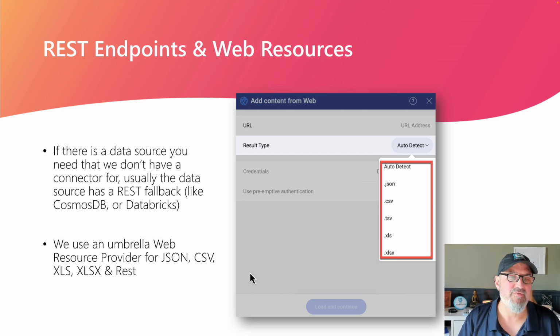Now, here's what you have to remember when you're working with REST. Nothing's happening on the database server. There's no database server. It's just an endpoint. So all of the work is done by the Reveal engine on your application server. You have to make sure that you are doing what's best for performance for the number of users that you have and the size of your payloads, because we've run into this before with customers where their payloads are huge and they have a ton of users, and the app server just can't keep up.